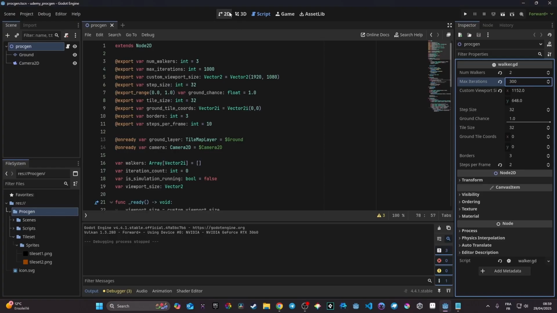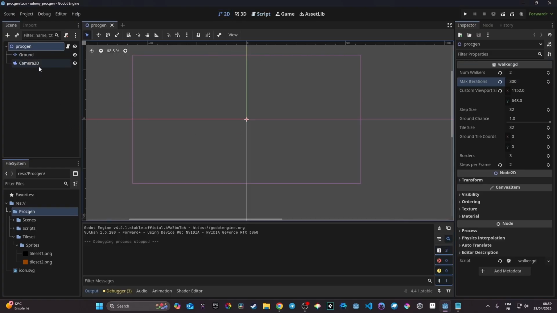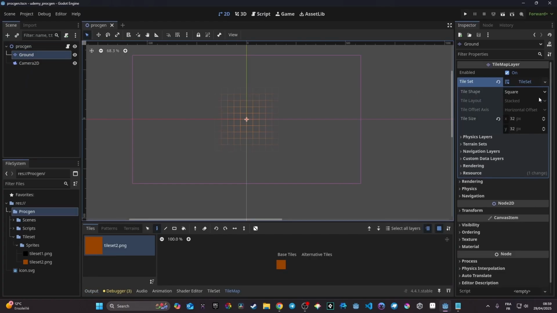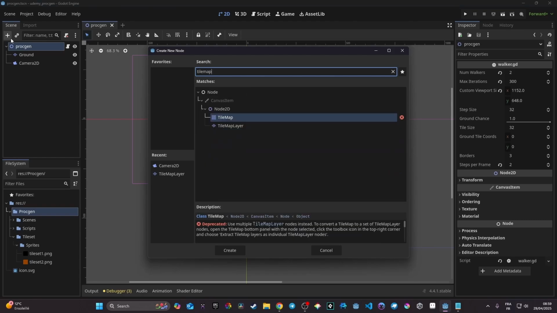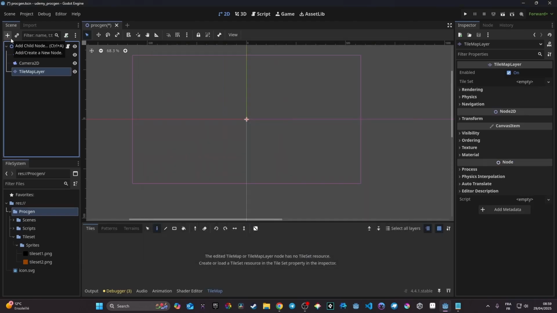For that we need another tile map that's going to be in charge of placing the walls. Here we can take, for example, this one, and copy it if we want. Just for the sake of showing you how to do it, I'm going to recreate a new one. So I'm going to click on the plus, TileMapLayer right here. I'm going to rename this tile map layer Background, and place it above the camera here. I think I'm going to rename it with a capital B actually. It's going to be better. Voila, like this.